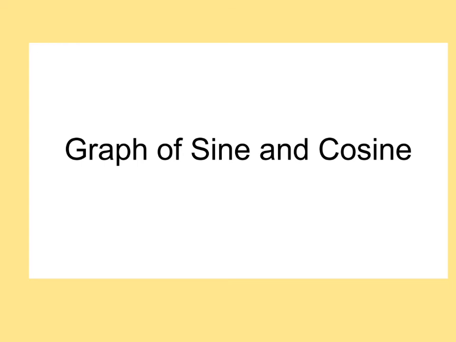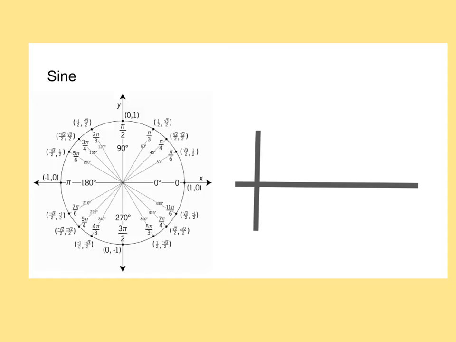Alrighty folks, today we're looking at graphs of sine and cosine. Now, graphing trigonometric functions of sine and cosine is going to be similar to graphing normal functions. We're still going to use an xy plane, but we're going to do things a little differently in terms of where the values are coming from. So to start things off, we have our sine.